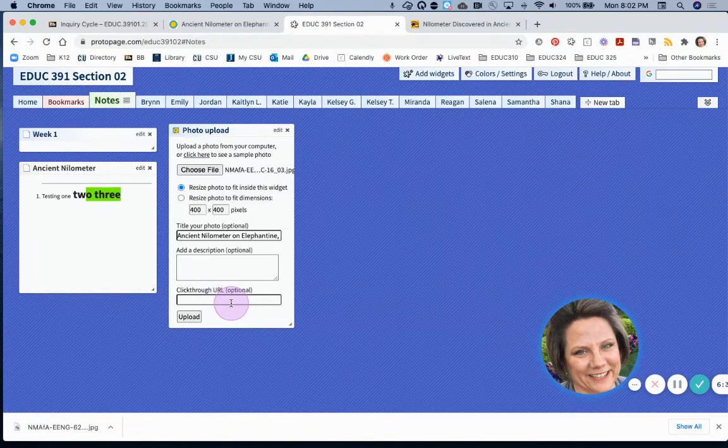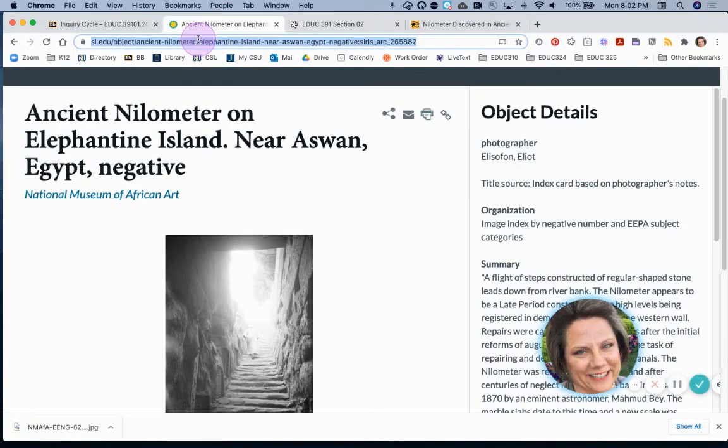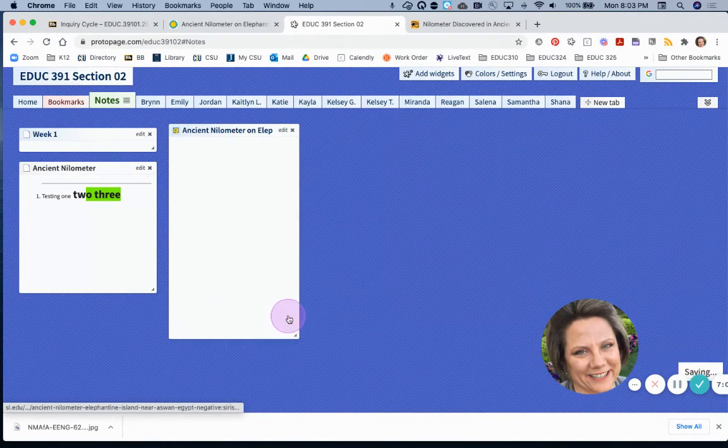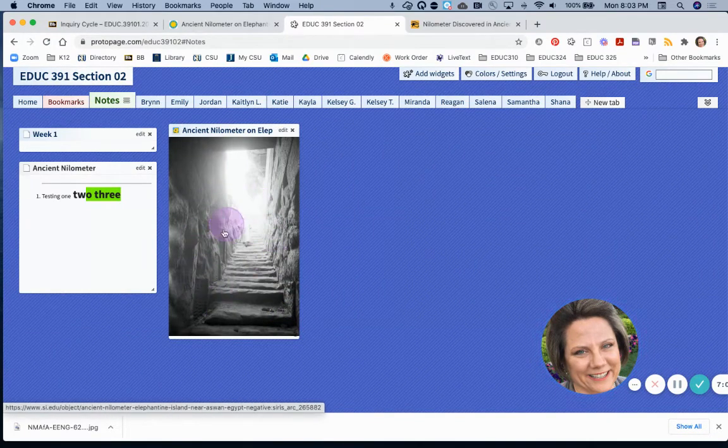And then here I can put my URL. I want you to be able to put your URL in there, whether it's right here, that's fine. You can put it directly on here. If you put it here, if someone clicks on the picture, it is going to take them to this website. So you have to think through, do you want them to click on there and go to the website, however you want to work that? I'm going to say upload, and it's going to take a minute. There it is. So I've got my picture here. I've got my paragraphs here. I can put it whatever order I want.